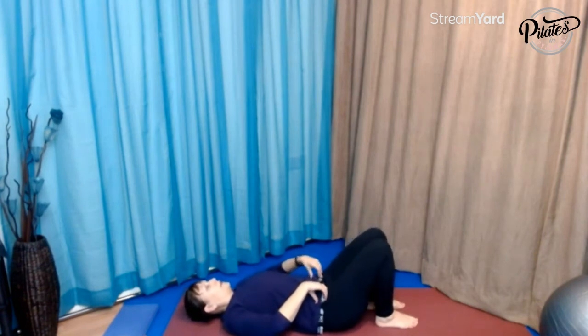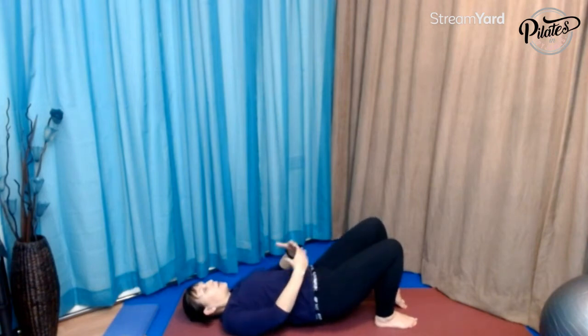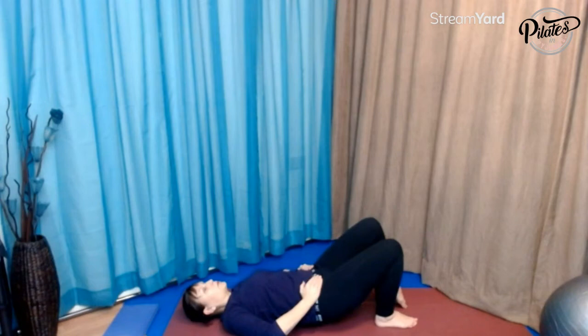Give it a bit of a release. Coming back up. Other side this time. Weight into the foot that's staying on the floor. Slowly come up onto the toe, keeping that pelvis as strong as possible. And then float. Toe can stay on the ground if you need it to. Don't lift too high. Concentrate on the pelvis.